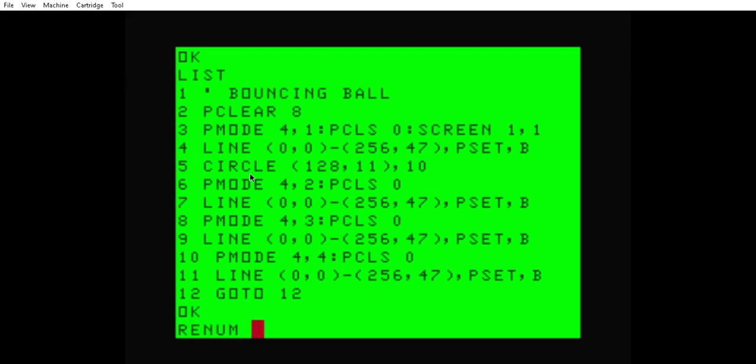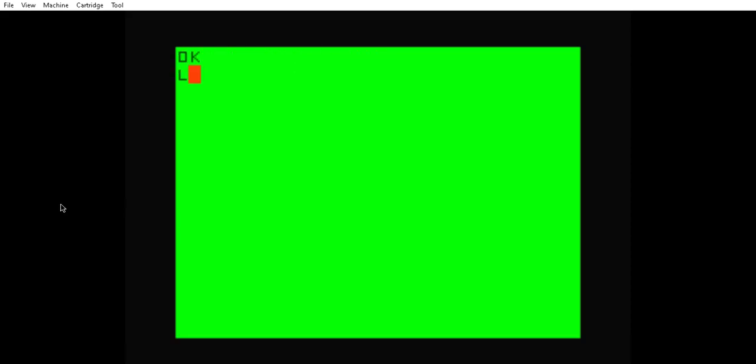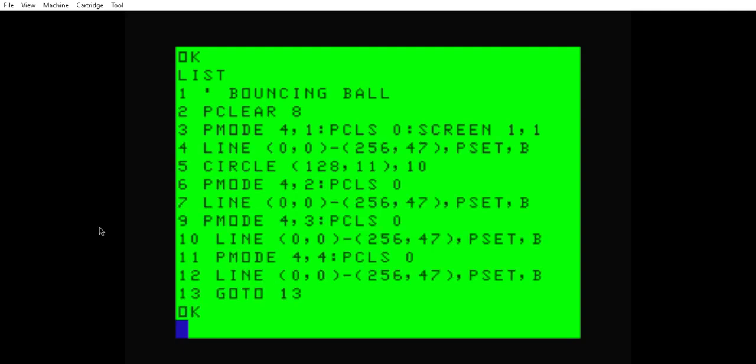We need to look for PMODE 2, 42. Now we want to renumber 8 to 9, so that frees up line 8. And like I said, if you don't know how to edit, renumber and things like that, take notes. It's not really that hard to do.